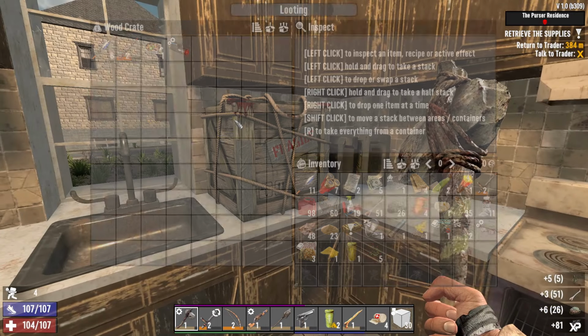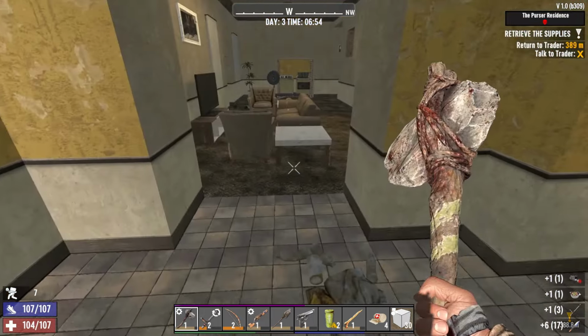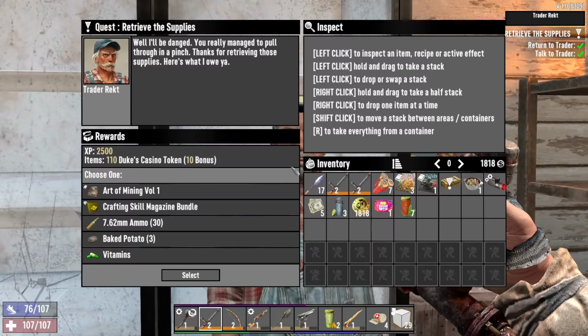Main crate, what you got for us? Laser sight mod again. Oh, a meat stew. What's food? The food isn't going too well, but that's okay. That's not bad. Cool, back to the trader. Dropped a couple bits back at base. Just heading to our guy who loves to swear at us.